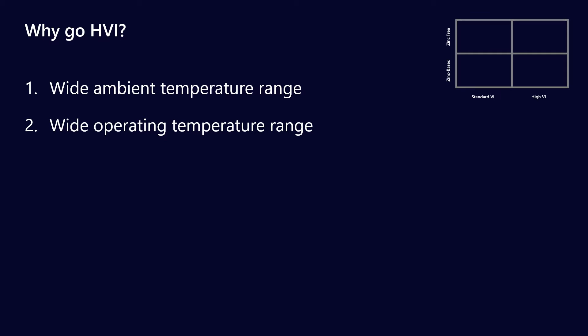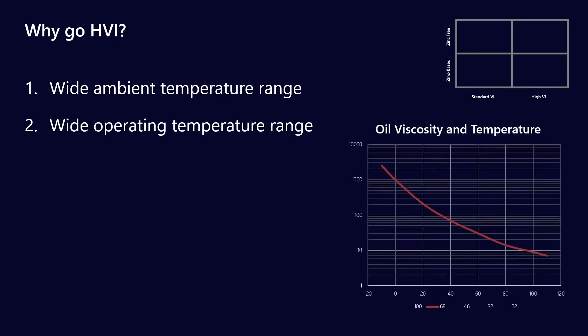The other one is a wide operating temperature range. So if you have something which is going to start relatively cold but work at a reasonably high temperature then you need again something with a decent amount of VI in it so that the viscosity is not going to change dramatically over time. I've put this chart up and basically if we were to go to a higher viscosity index your viscosity at 40 degrees celsius is the same but it would maintain more viscosity at a higher temperature and that would be desirable.